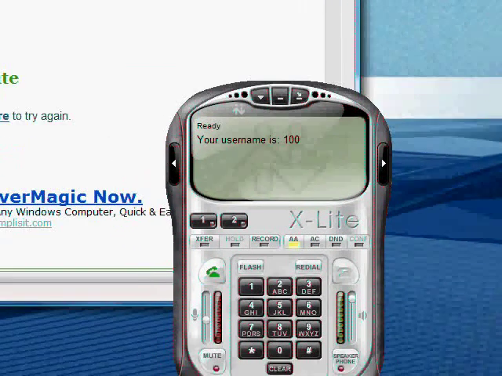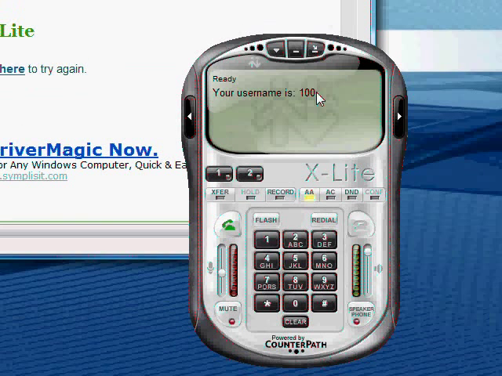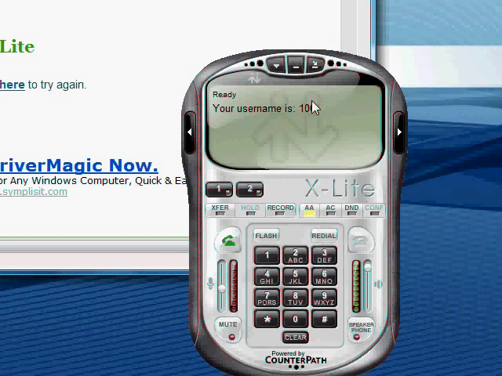And when you actually run the software, you can go to your Start menu and find the program there. But once it's up, it's going to state that it's unregistered. I've already got my software set up, so it shows that my username is 100. But in your case, it's going to show that it's not registered. So the first thing that you want to do is configure it.